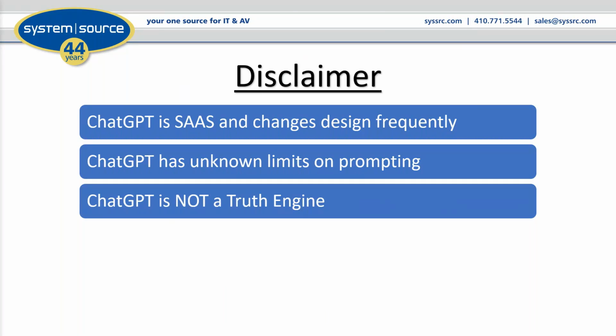Now, this one I just want to be very clear about. ChatGPT is not a truth engine. For those of you that have used these large language models, you'll know that they can hallucinate, which is an old term for it. We now call it confabulation, but I bet at least one of you has heard the term hallucinate before. And that is simply when the AI doesn't understand its user input, or it does understand its user input, and it answers, but it answers without access to the information it needs to actually answer the question.